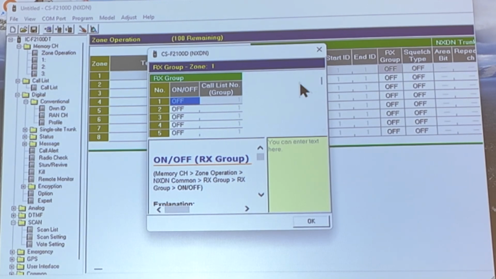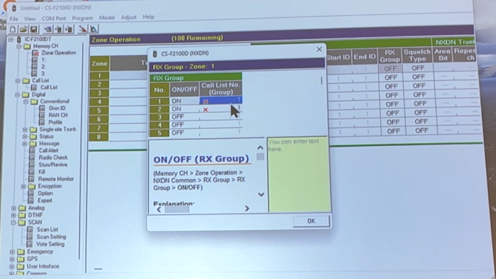So let's say zone 1 is local, but we want to be able to monitor Skywarn simultaneously. So at that point, what we're going to do is turn on 2 of the 8 zones, or talk groups, I should say, that we can monitor.